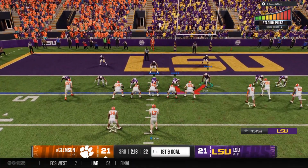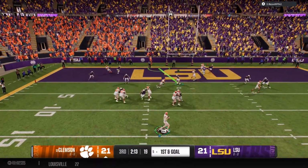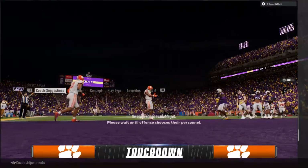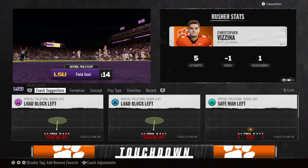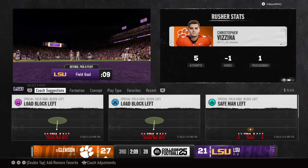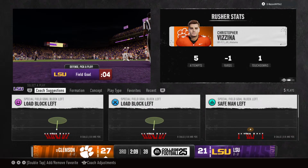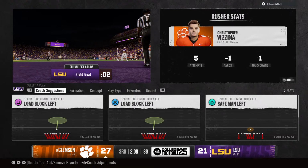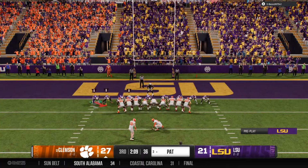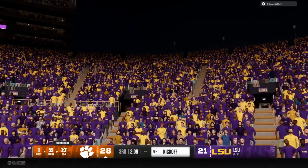This offense trying to quiet the crowd on 1st and goal, and they are not cooperating. From the gun. The sweet feet keeping the play alive. Touchdown, Tigers! And that one will give them the lead. Clemson, number 17, in the end zone. PAT unit on the field. And the extra point makes it a 28-21 score.